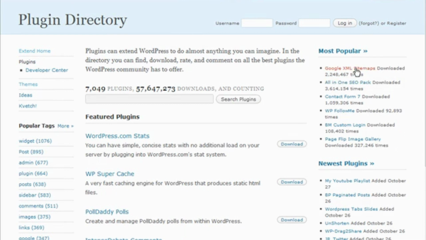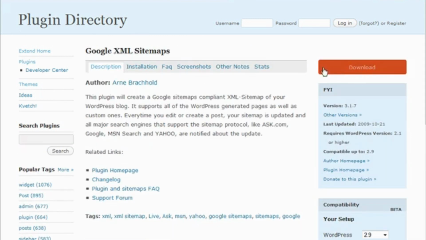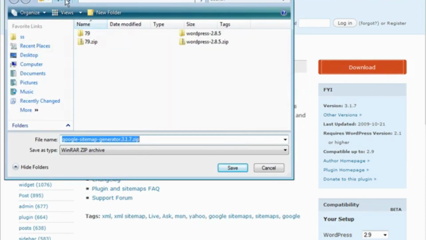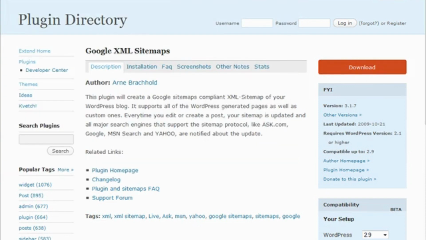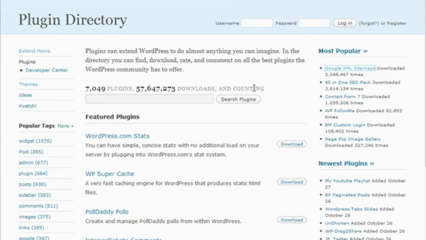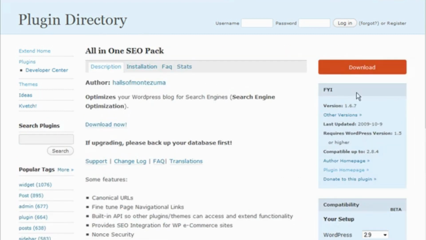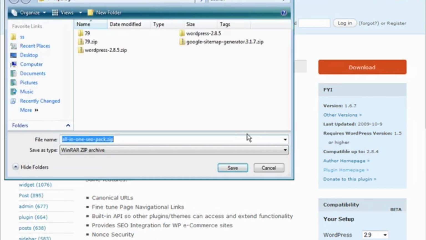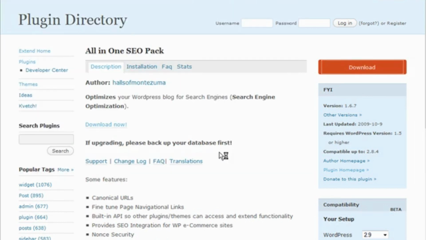So download those two. When you click on them and go to the main site here, just click download and then save it to your directory. Okay, and then we'll go back. And then we need the all-in-one SEO pack. Same deal here. Save.